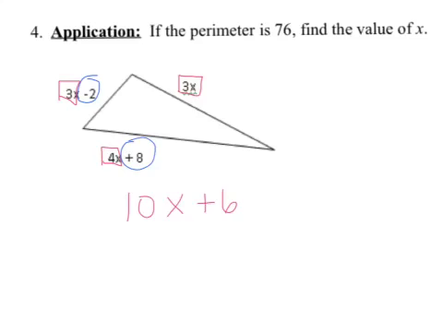Now we need to take what they gave us in the problem. The perimeter is 76. So what that's saying is that this is the perimeter that we added up. So we take the perimeter that we added up, and we're saying that is equal to 76. We're saying that they're the same thing. Now I need to solve for x, so I separate my sides. Nothing to simplify on the left, nothing to simplify on the right, so we can start moving pieces.